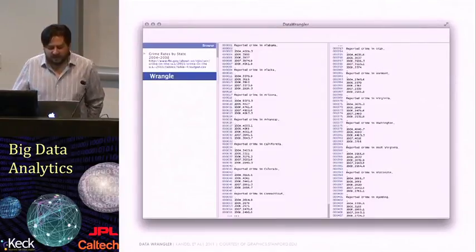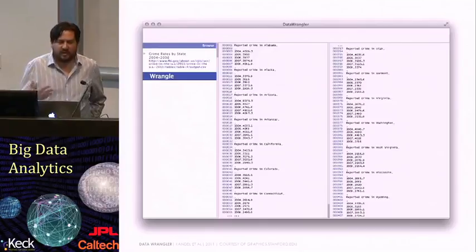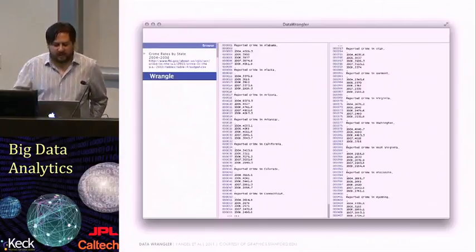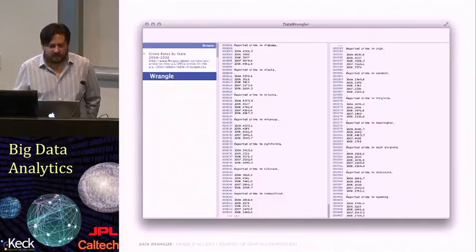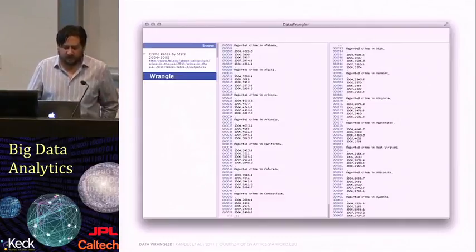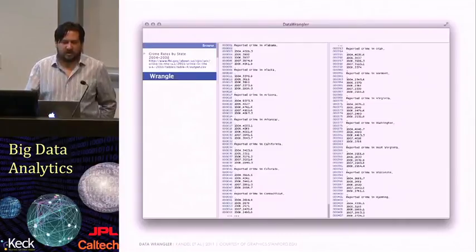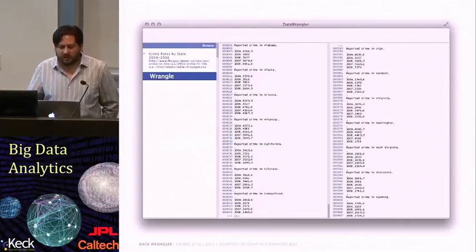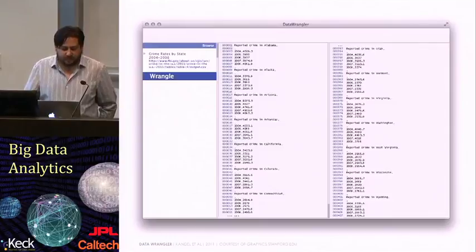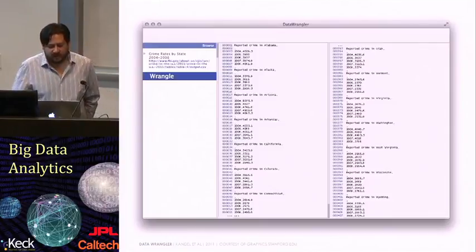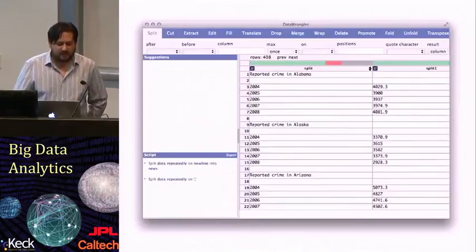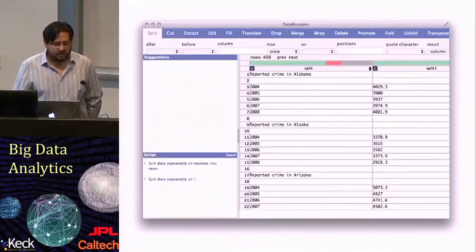Now, while this seems clean, it's actually a little more complicated. If I want to ingest a table, how do I clean this up to see how much stuff is here and how many years it has, and how to ingest all this information so I can read it easily into a system like Mondrian or Excel even. So Data Wrangler loads in the data the way it is, and the moment you start interacting with it, it starts giving you suggestions on what you can do.